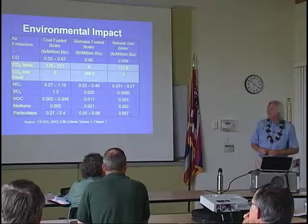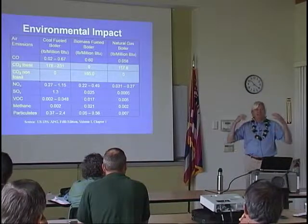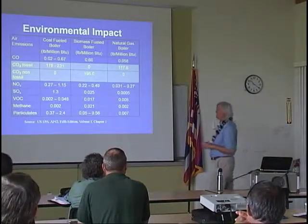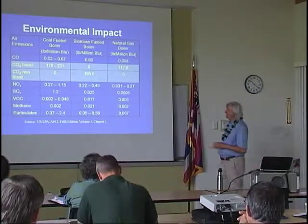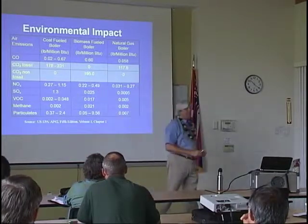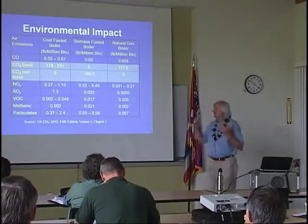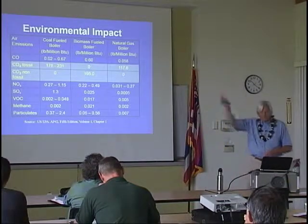You may have read there's been some controversy about some studies saying that wood is a dirtier feedstock than coal, which is funded by the coal industry, I suppose. These are reputable universities. What they're really looking at is this carbon dioxide issue. They're not talking about little emissions. They're making the statement that you make more carbon dioxide out of wood than coal. You have to look at that bigger carbon cycle.